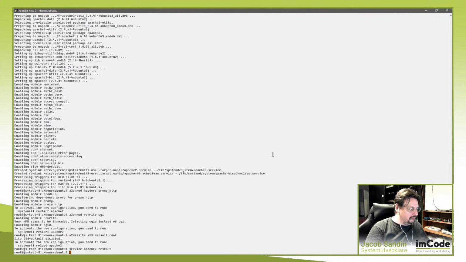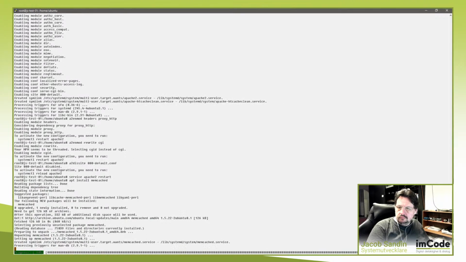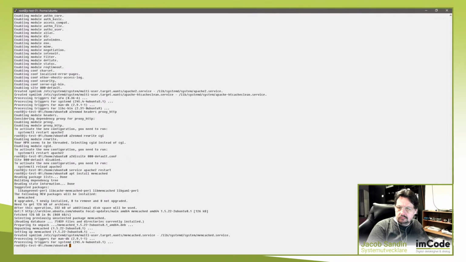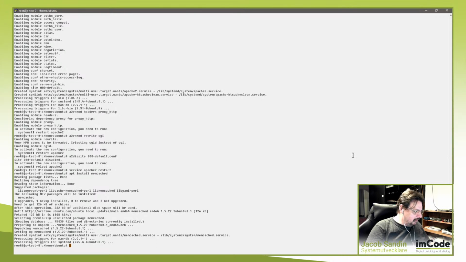I know we need a lot of other packages as well. So I think we will get memcached. And I'm pretty sure we need the MariaDB client and libraries as well.